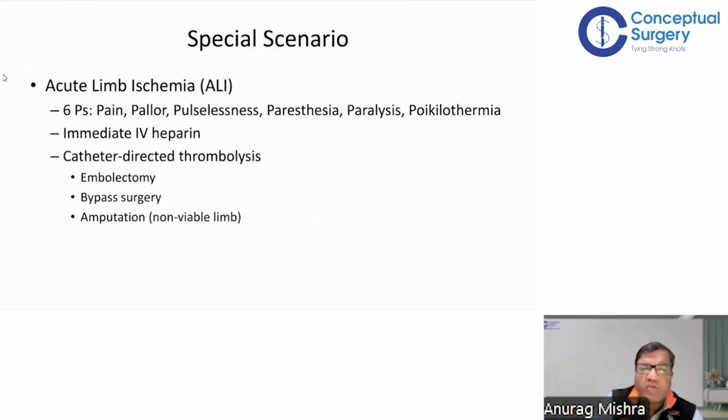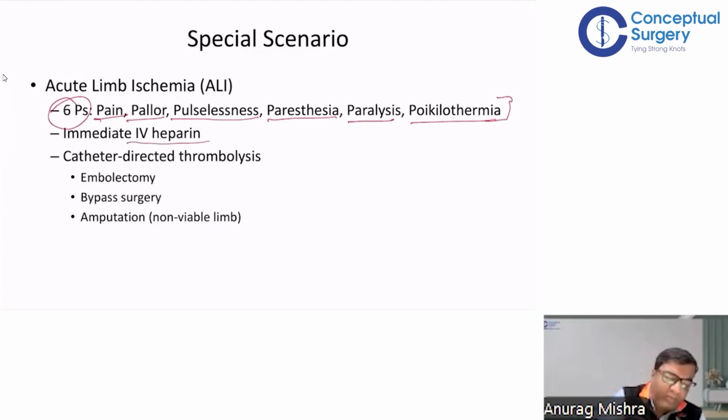And in cases of acute limb ischemia, there are some special scenarios we'll discuss, which generally presents with 6 Ps. They present with pain, pallor, pulselessness, paresthesias, paralysis, and poikilothermia, or it's cold basically. So remember these 6 Ps. Remember, this is an acute setting. Typically, I have seen students telling these 6 Ps in chronic ischemias. Chronic ischemia does not present like this. The whole symptom is very different. This is only in acute limb ischemia. This is an acute embolic event, or the thrombus has bled inside, or it has suddenly come and blocked the vessels, then only you will have this kind of symptom.